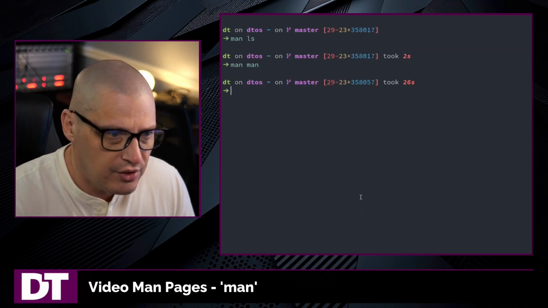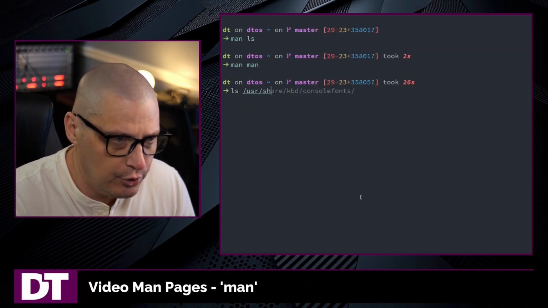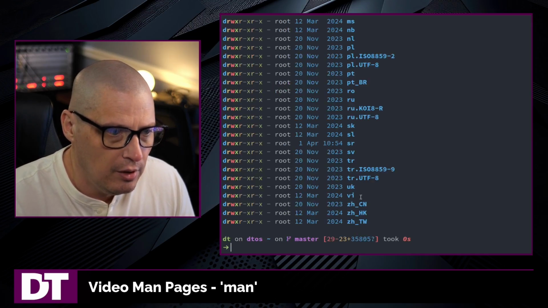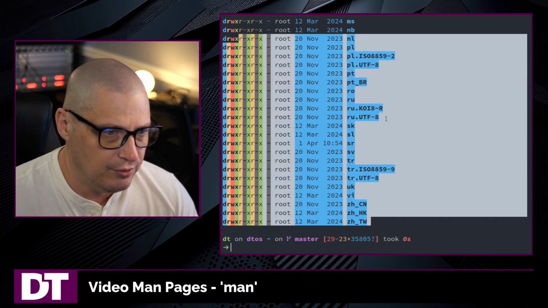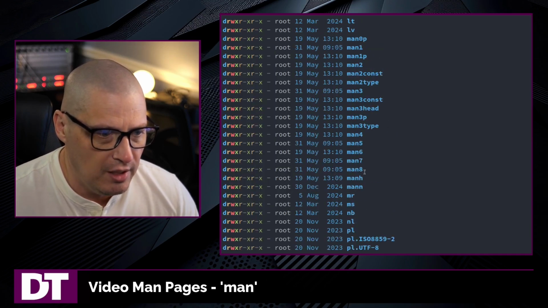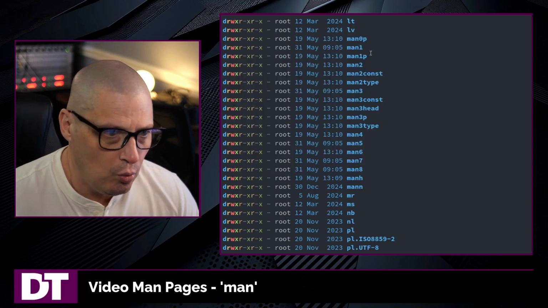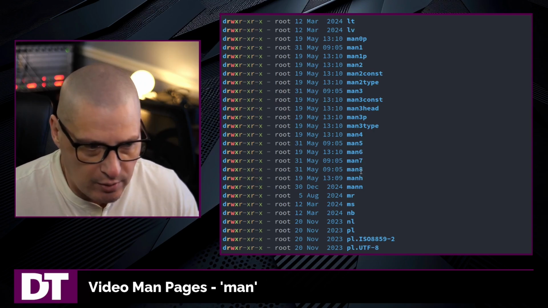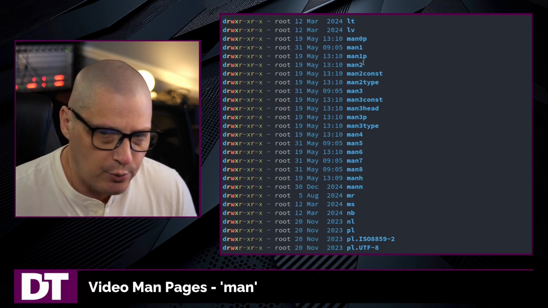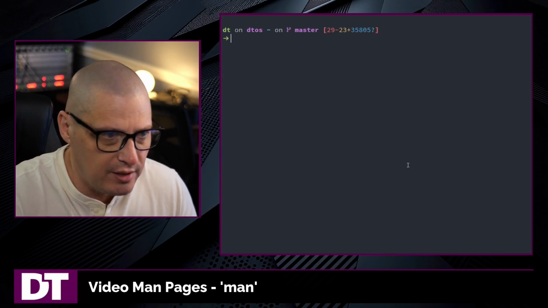And you can actually see where these are located on the system. If I do an ls of /usr/share/man and just go ahead and hit enter, we have a lot of man pages in various languages, but if I scroll up, these are actually your main man sections. You know, man1, 1p, 2, 3, 3p, 4, 5, 6, 7, 8. I don't have a section 9. So these are the directories where the man pages actually live on your system. Let me go ahead and clear the screen.